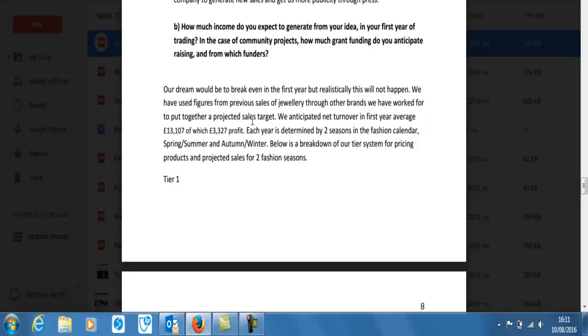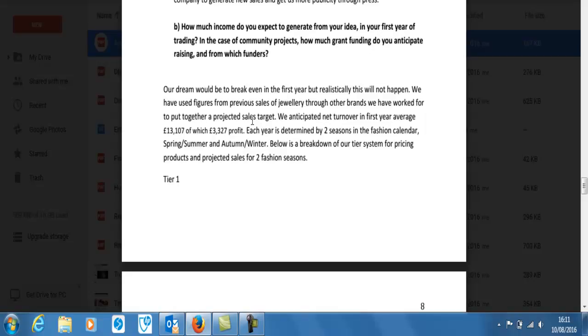And the reason we ask this is because we want to see, is this a viable business? So yes, it's a nice idea and there's a market and you are organised enough to sell it, but is there enough profit on each product? I mean, if you're only making 10 pence profit on each product and you're selling a few thousand a year, then is that enough to make it a sustainable business? So really that's what we're looking at.